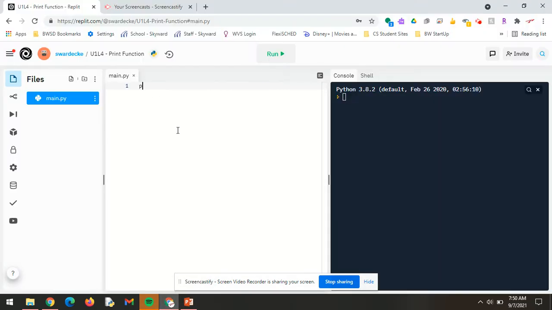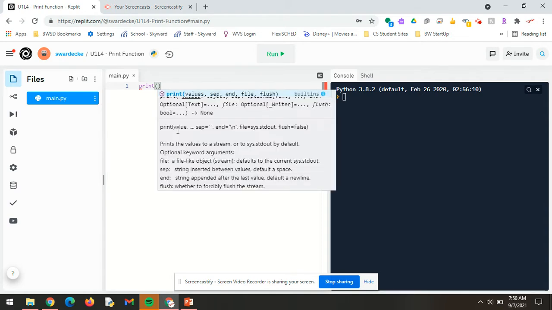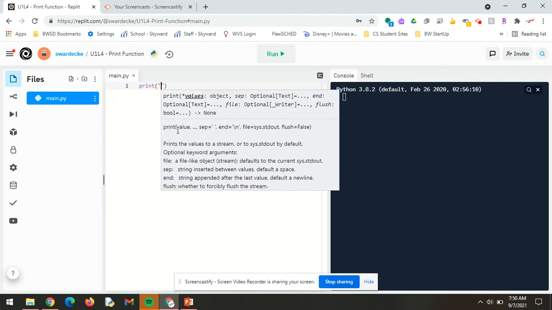So here we're going to start by writing print. Notice when I open up the parenthesis, it actually automatically closes it on the other side because it wants to remind you, hey, you have to close this parenthesis. We're then going to add quotes. You'll notice the same thing happens here. It adds in that quote so that you don't forget to close it later on.